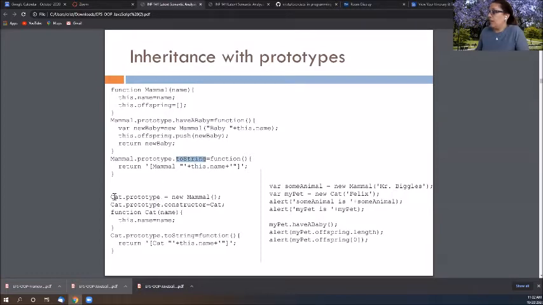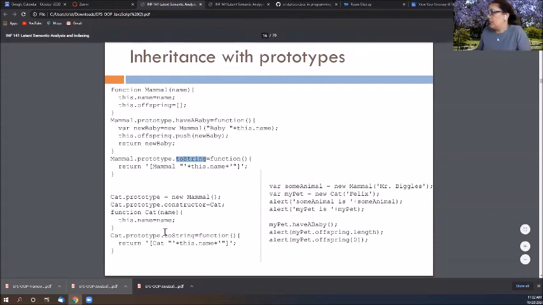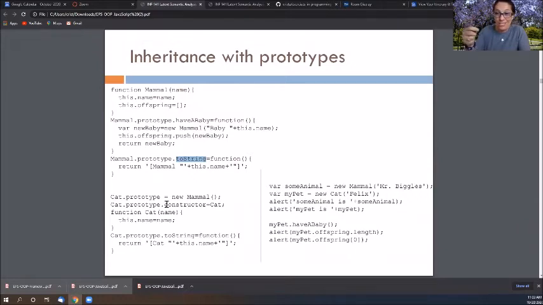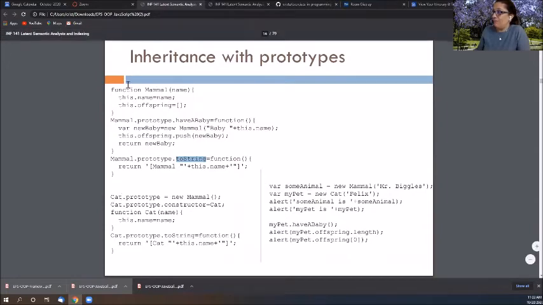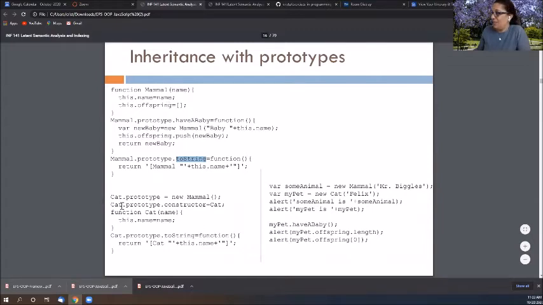And then you can do more things. You can do crazy things. Like for example, you can have a cat. I don't have cat defined, but I can say cat.prototype. I can actually make the prototype be other functions that I defined. So I can have my own functions and then say that the prototype of my function is that other object that I defined elsewhere, which is what's happening here. I'm saying that the prototype of this other function is this one instance of this mammal function.